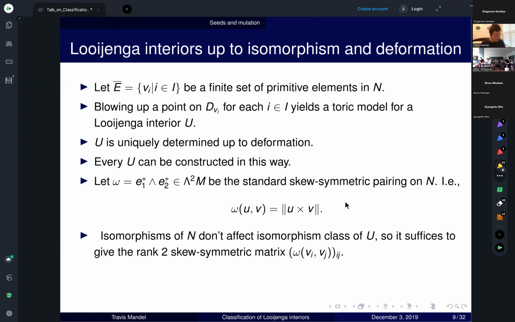I know this is very basic, but again, I think it's easy to say and might be helpful. Can you say what a deformation means in this context, so that people don't miss it because of not knowing the word? Yeah, all I really mean is you're choosing your blow-up points, these non-nodal points that you blow up on the toric boundary, and you could choose your point here, or you could slide it along, blow up some other point here, and that's deforming your surface.